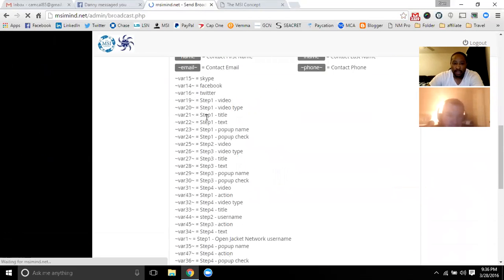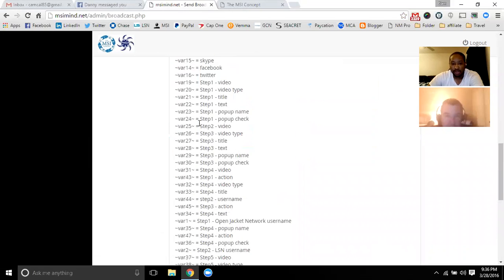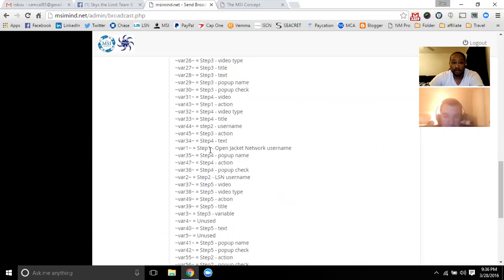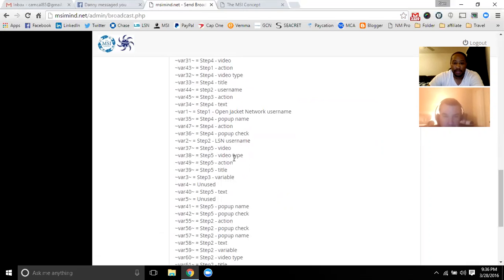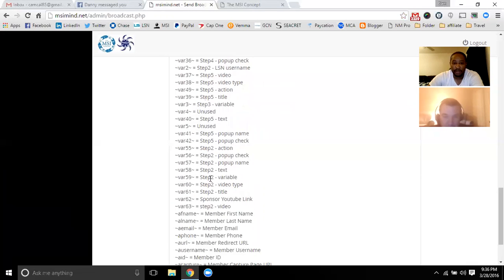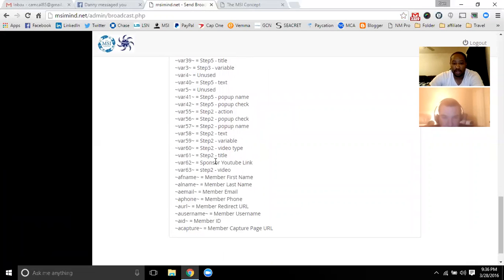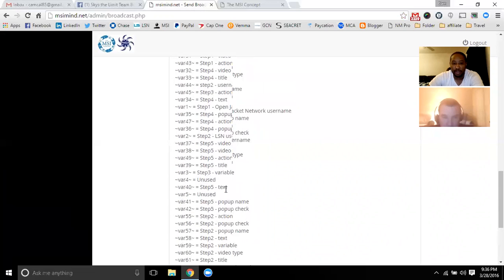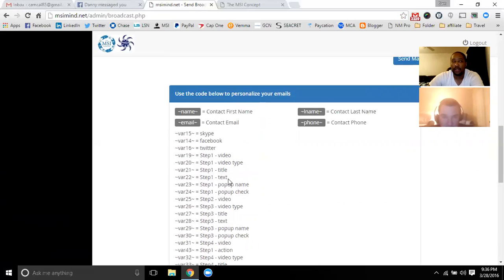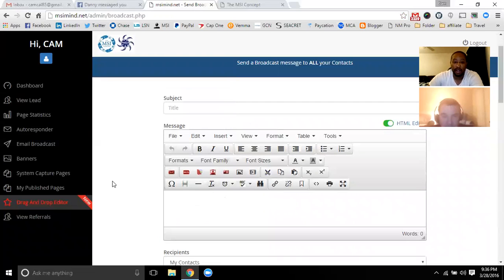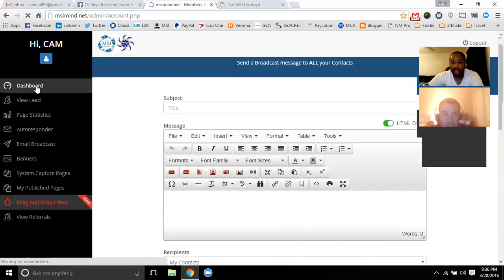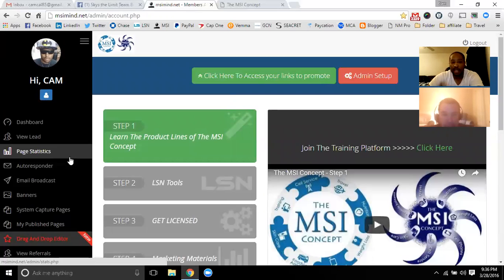When you're writing an email, you have all these variable codes that you can use to personalize your emails with the information of your members. So those different variables and different things that you can put in between those videos, like different YouTube links, different URLs, all of that different information, and then just sending out a standard auto blast email, you know, rather than just having a campaign going over and over that's already kind of pre-recorded, you can send out an email broadcast like, hey, happy Easter to all of your people at the same time.